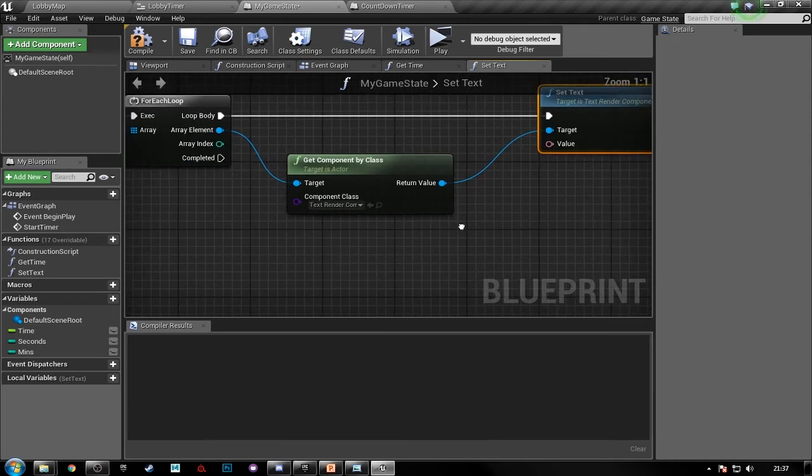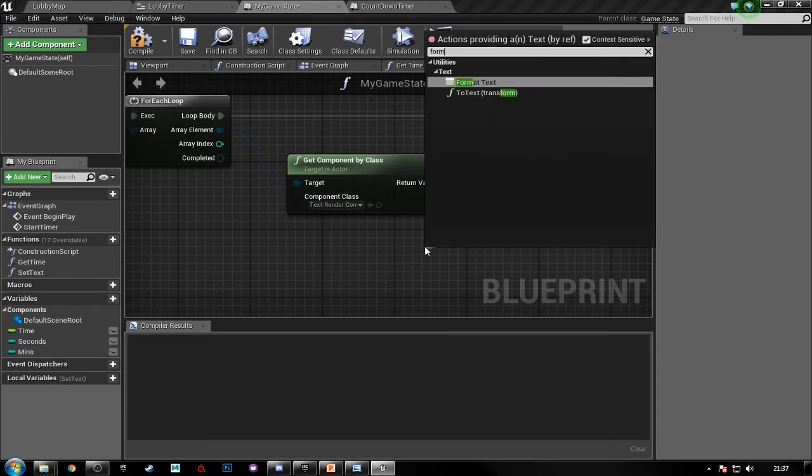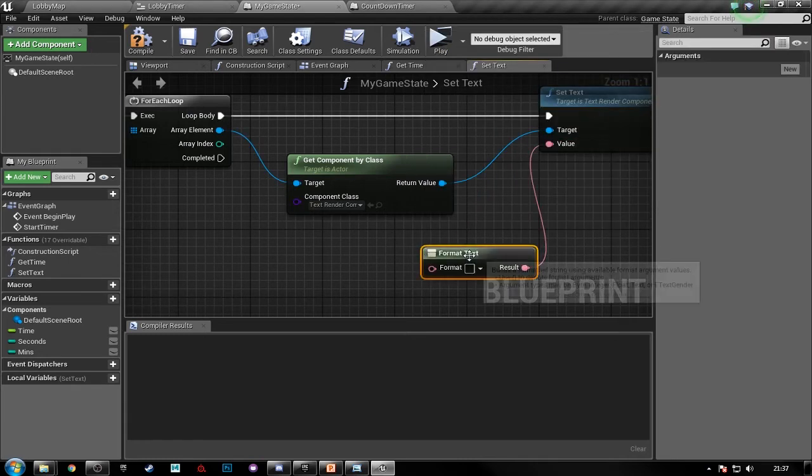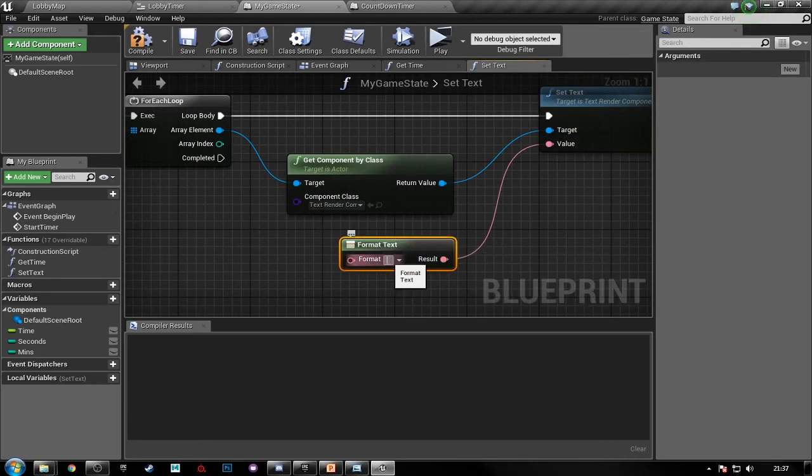And from here we want this value, and this value is a text value, but we need to input two values, our minutes and our seconds. So to do that, if we drag off text and say format text, we can now do two sets of curly brackets, and inside we can put our two dots, and the first one we'll call mins, the second one we'll call seconds.